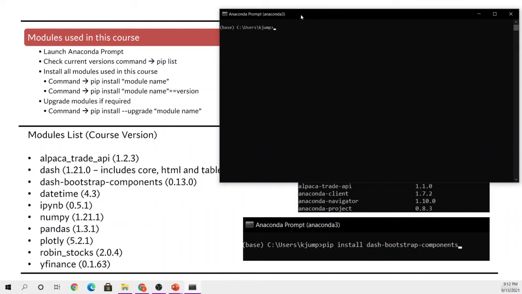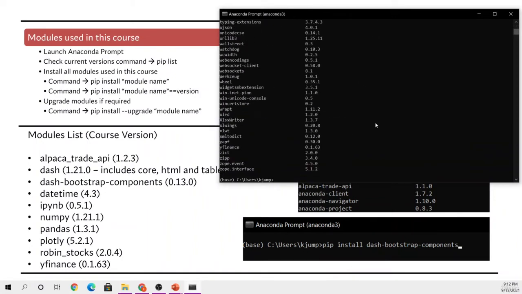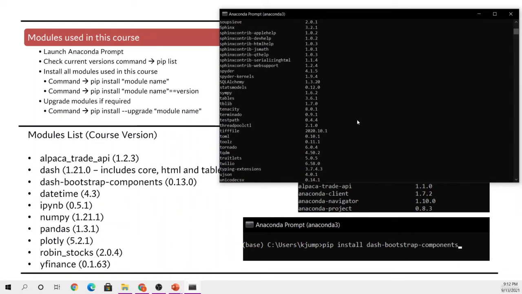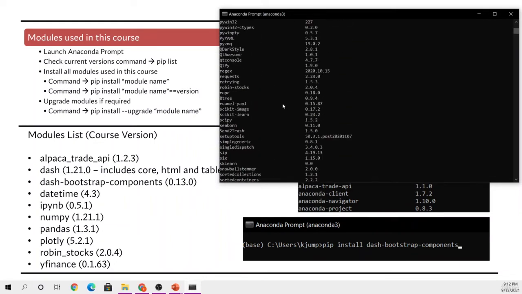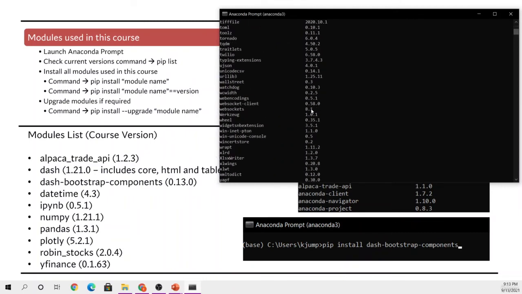If you want to see a list of all currently installed modules, you can type pip list into your command prompt, and this is going to be in the environment, of course, where you installed Anaconda. You can see a list of each of those modules that you'll currently have installed. Some come defaulted, others, of course, I've added on here, so your list might look a little different. But this will show you all of the current modules and versions that you have running within that environment.